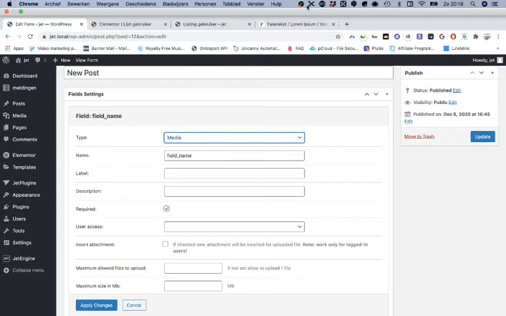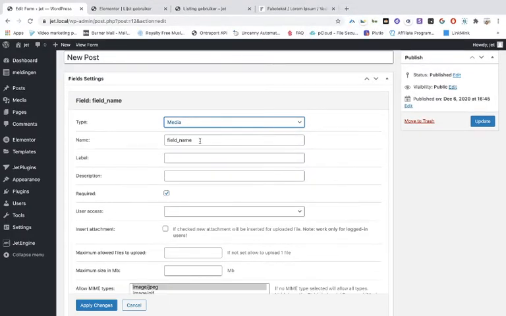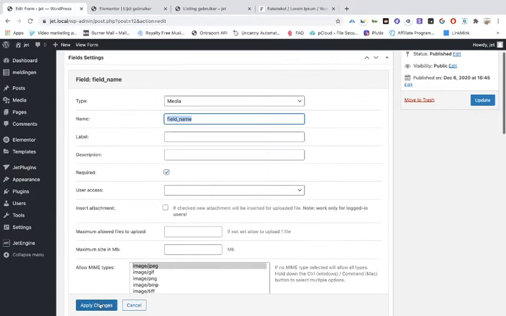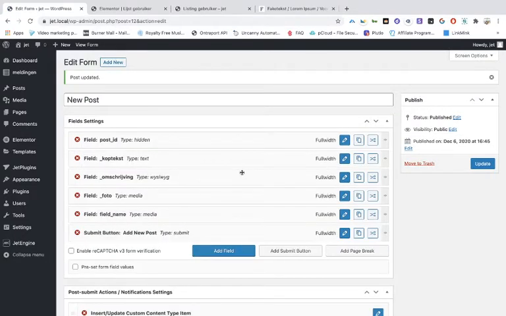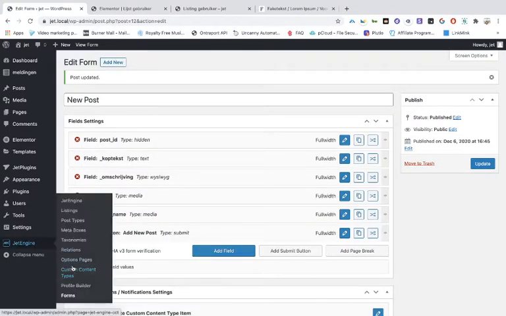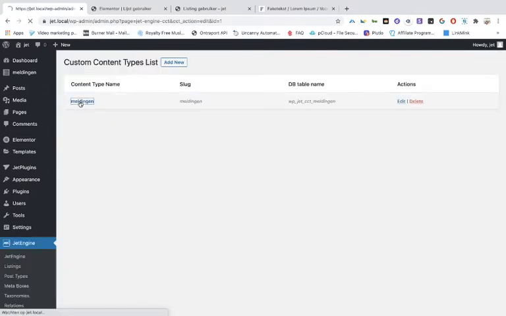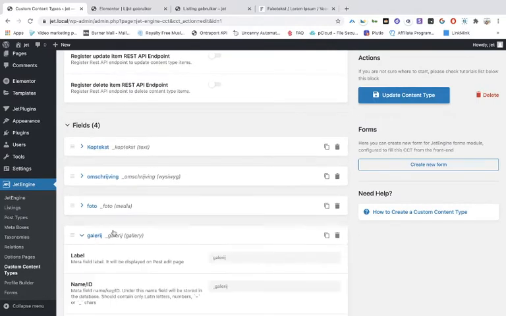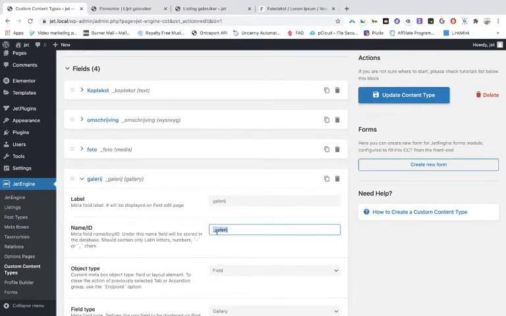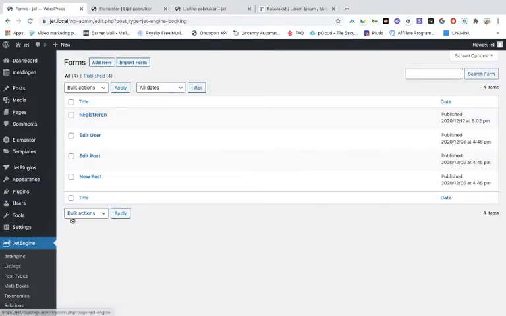And then we are going to use the field name, which was gallery. I'm so sorry. Apply changes, always click on apply changes, otherwise it won't upload. And then on uploads, if you don't do that, it doesn't work. I have to return and go into the ID of the gallery. Let me see, it's here. So I have to copy this one, the gallery, copy it, and then go to the form.